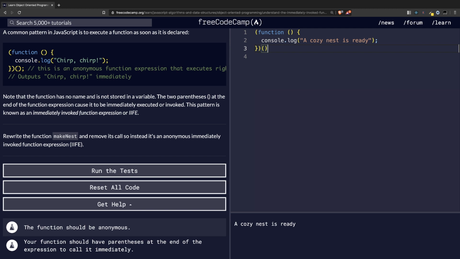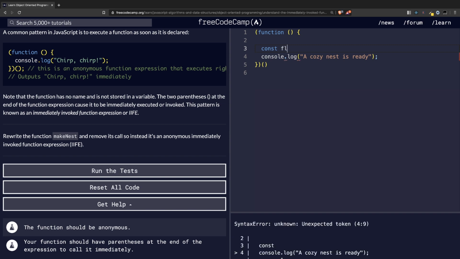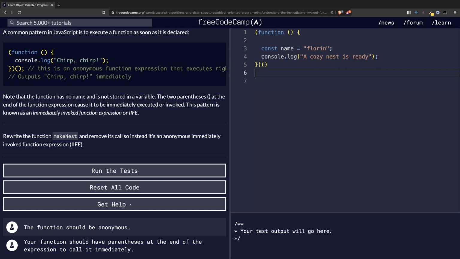So basically you call this right away when it's declared. And also you want to have its own context. So inside here you might have, for example, a constant name set to Florin, but you don't want the outside to have access to it.